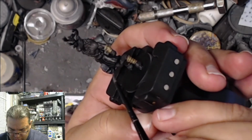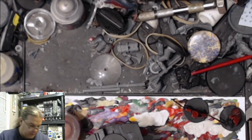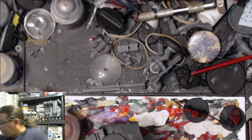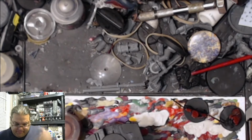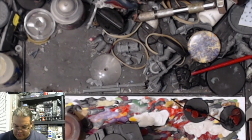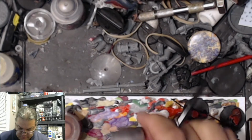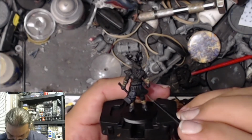Alright. Now I'm going to give him a dark leather. I don't know, it kind of looks like a gladiator thing. Where are my browns? Where did I put my browns away? Yes, I did. Look at me. A dark warmer, or dark brown. There we go.